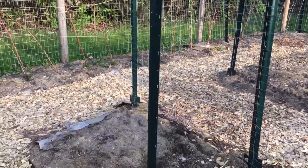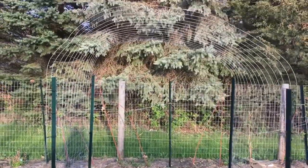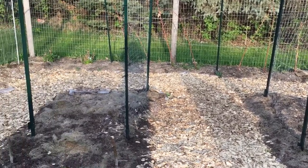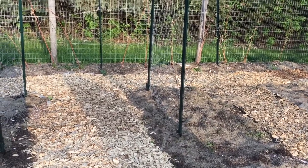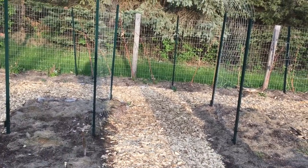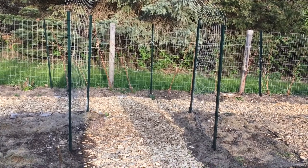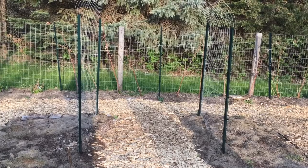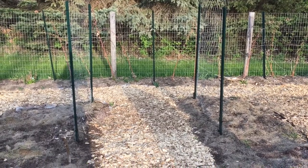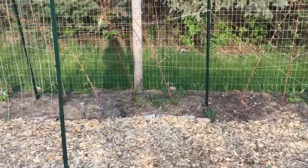And then here, you can't really see it from here. Let me go across. There's nothing in these beds. This is an arch for cucumbers and maybe beans. So I'll definitely do cucumbers on one of these sides, and then possibly beans. I was going to do beans, and then I wasn't going to do beans. And then I started beans, and then I decided not to do beans. Then I saw the starts, and I had 24 bean plants, and some of them I'm going to give away. But I planted lima beans, which are one of my favorites, and they came up, and I thought, well, maybe I should plant some lima beans. So we'll see if lima beans go on that side. All right, that's that. It'll be a fun little thing.